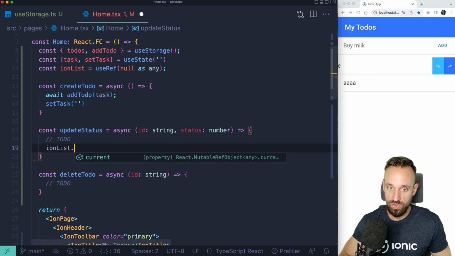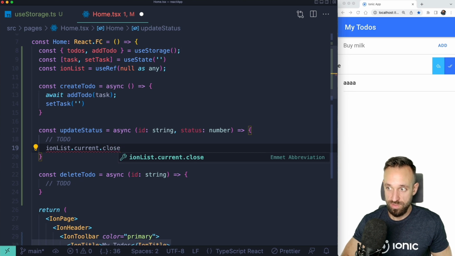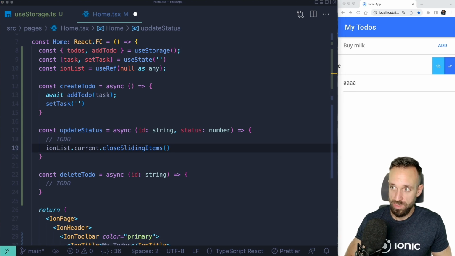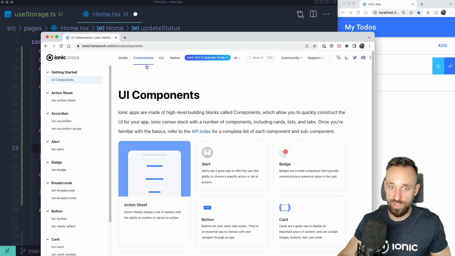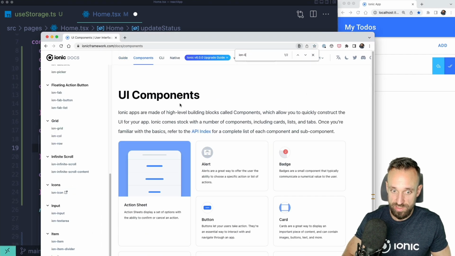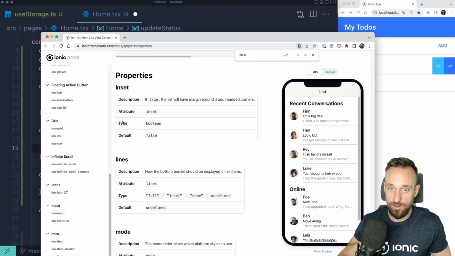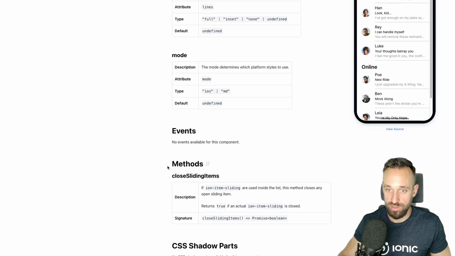And what we need to call is current.close sliding items. So you can check out the documentation from Ionic. Let me quickly bring this in to show you what we're doing actually. Ion List, and the Ion List has no, not a property, but a method called close sliding items.